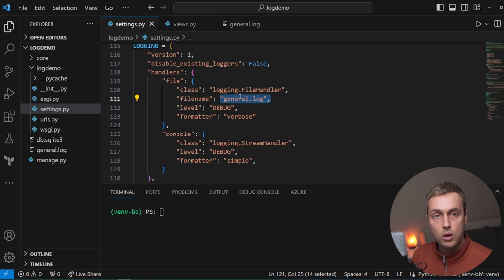And that might not be what you want to do. You might want to have this determined by an environment file, and you can set that up per server and define the name and location of the files that you want to log your output to. Any kind of hard coding of strings like this is generally not the best practice when it comes to these settings.